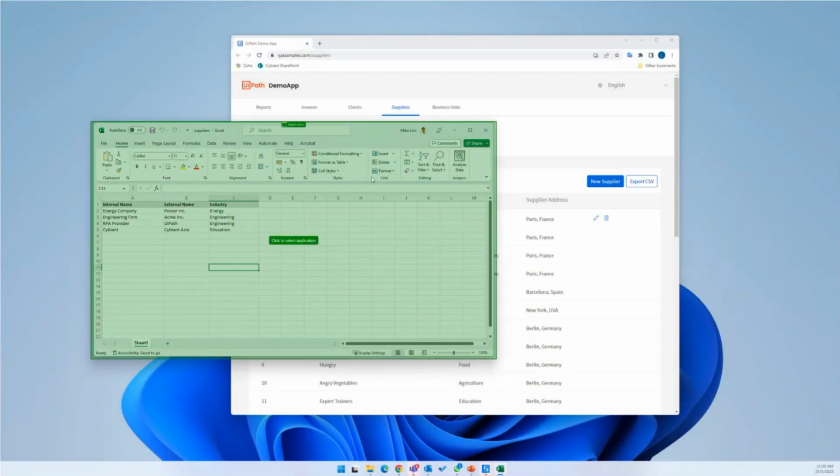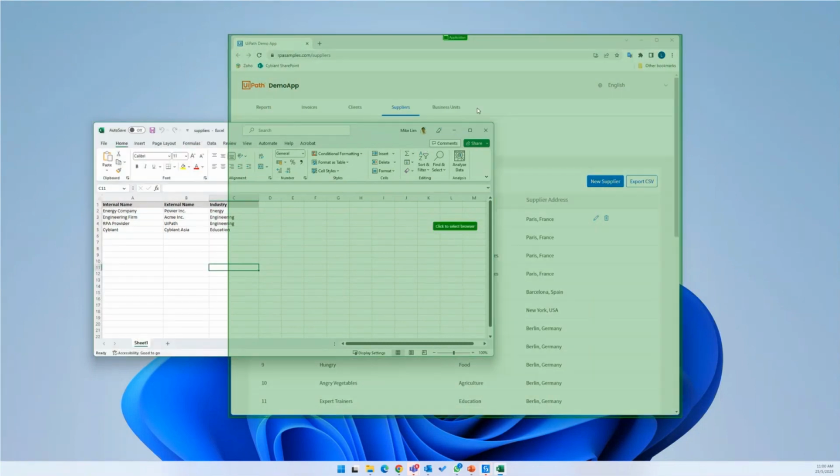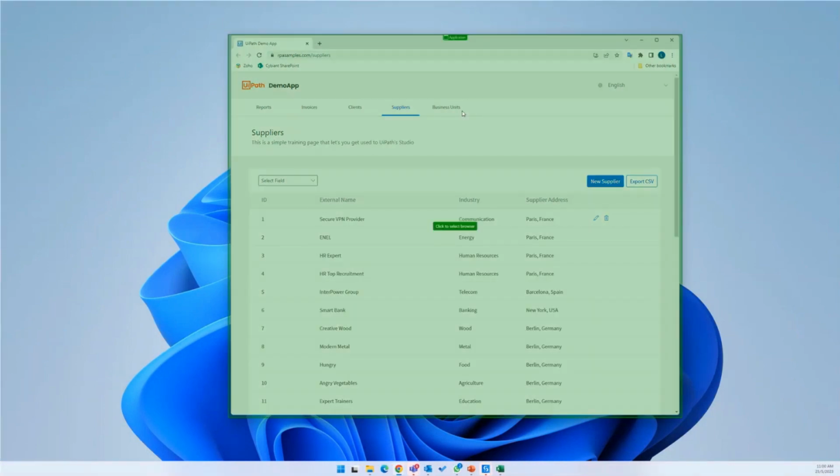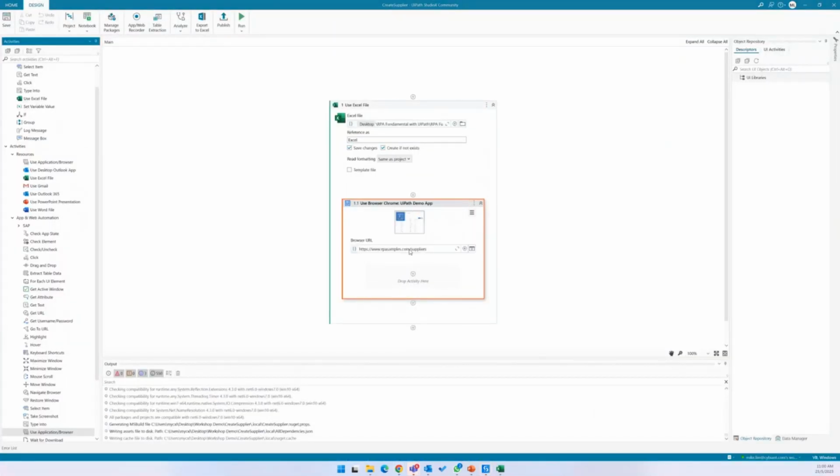If you come into a situation where you have multiple windows open at the same time, and you want to make sure you select the correct one, you just pause for a while. I click F2 and it will pause, and then you will see a countdown at the corner of the window. Once I minimize my Excel, I can make sure I am selecting my browser correctly. So I click this one, and you see when I select it, it points to the browser, and it also recorded the URL as well.